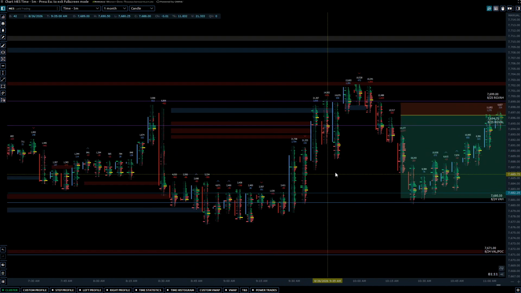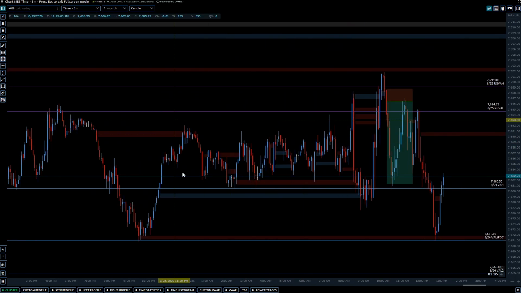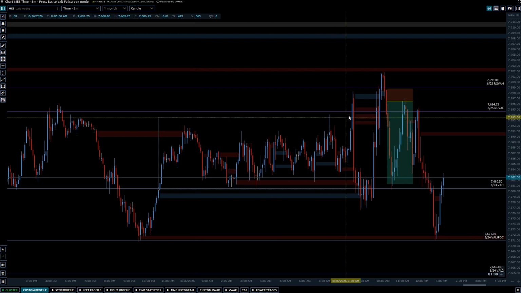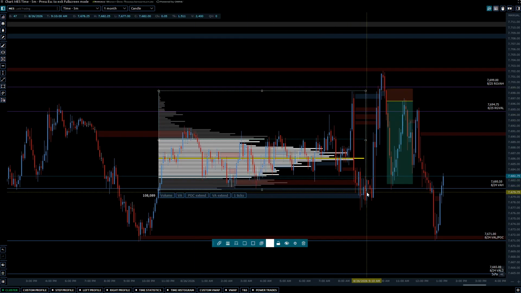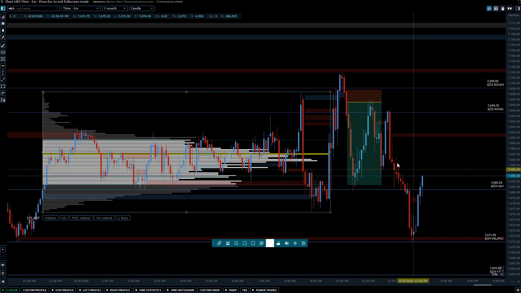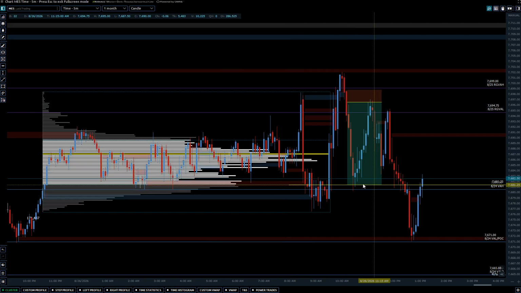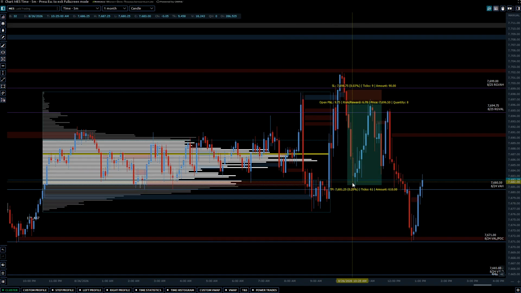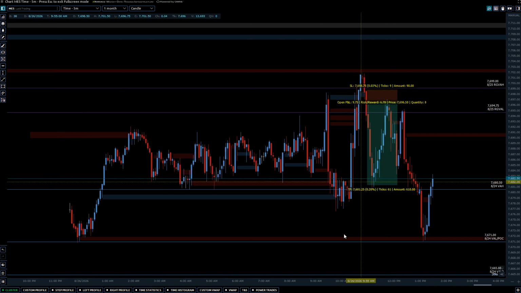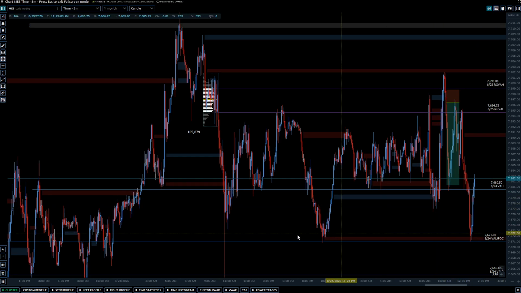Now for targets, since I trade range to range, you can see here we had this range that we made pre-market, overnight, whatever. I took the range, and from that range, I took the value area low of it. You can see right there. I used it for my TP. I could have gotten a few extra bucks if I went for this value area high from yesterday. Not yesterday, two days ago.